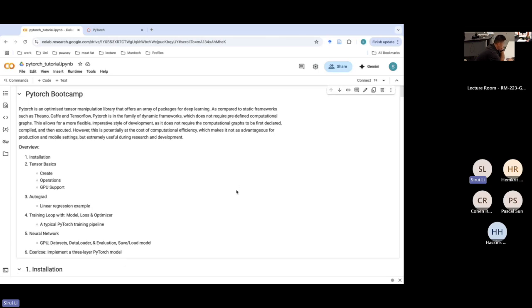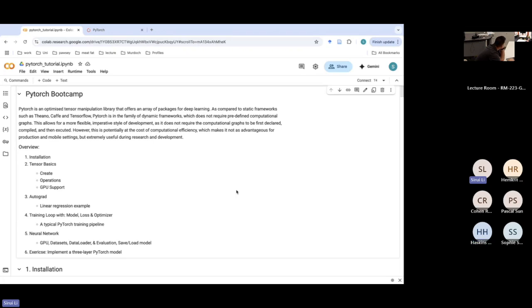What is PyTorch? PyTorch is an optimized tensor manipulation library that offers an array of packages for deep learning. You may know some other deep learning packages, for example, Google TensorFlow. TensorFlow is a static framework. So what is a static framework? It means you need to define the entire computation graph first.